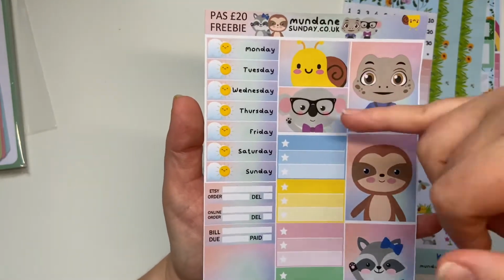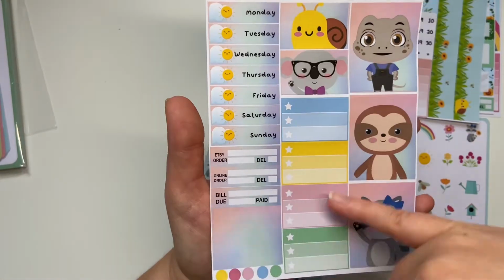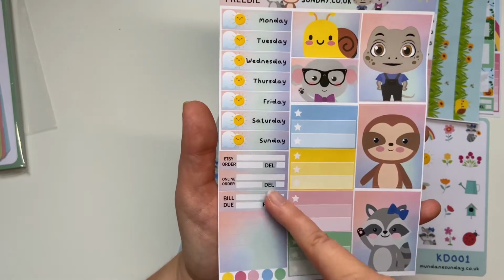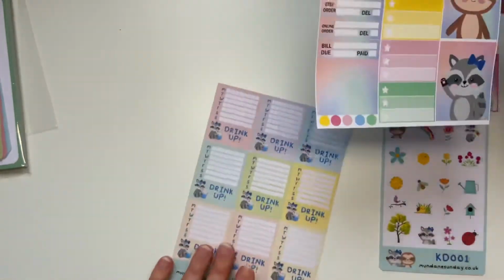I can't remember these two. I love the little koala though. I think he's a newer character as well. And then you get some checklist boxes, some more of the delivery boxes and your day covers, and that's just like a 1-page mini kit.